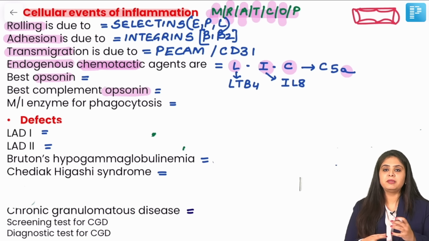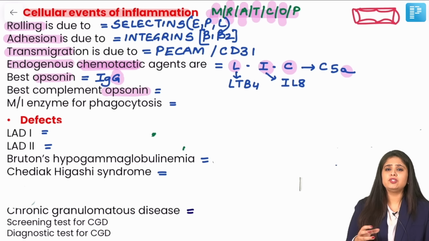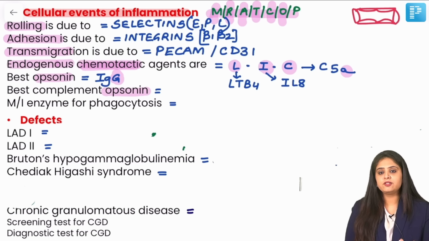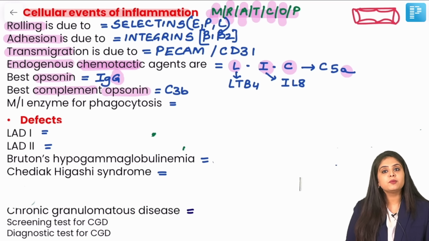It basically is making the bacteria tasty. So how do I make it tasty? That is by IgG. And remember, we had learned it in our lectures, that G is for garam masala, the immunoglobulin added to make it tasty. So the most important opsonin and the best one is IgG, but the most important complement opsonin is the B molecules, that is C3b. So repeating, the A molecules are for attraction and the B molecules are for opsonization.